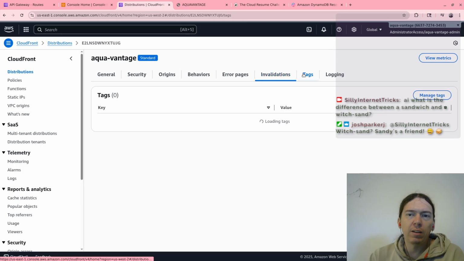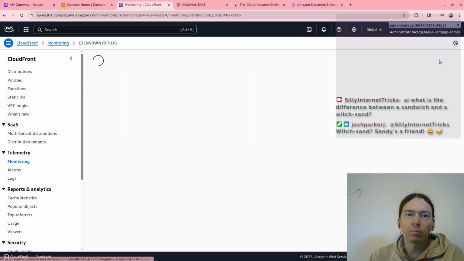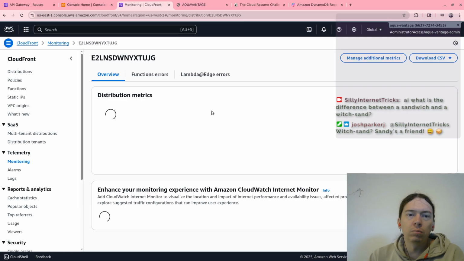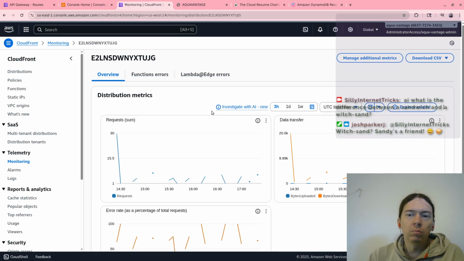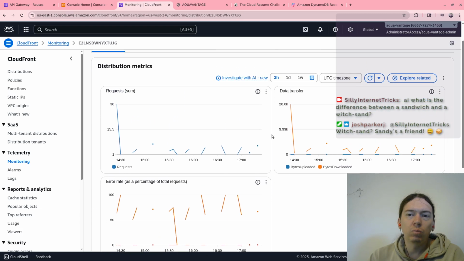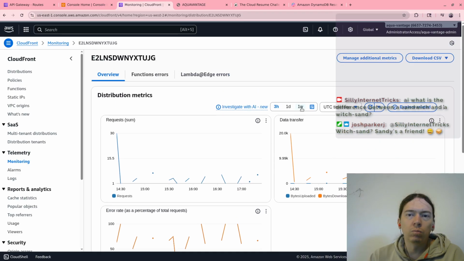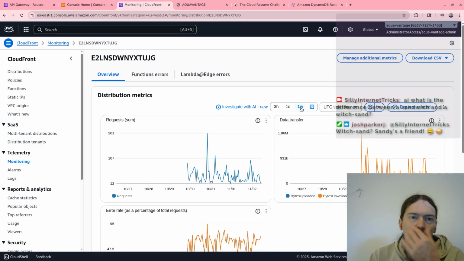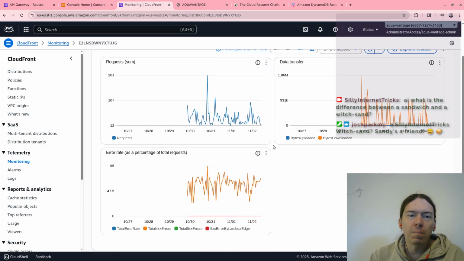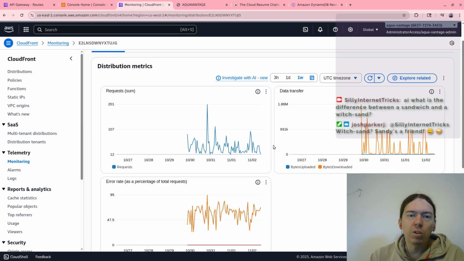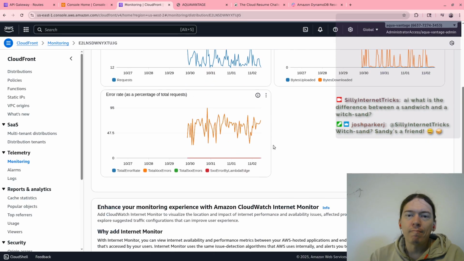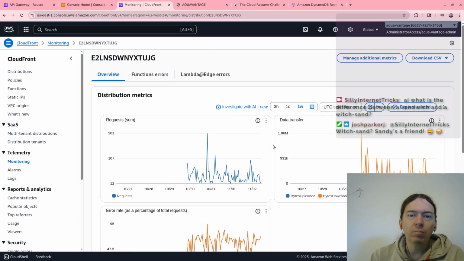Error pages, invalidations, tags, login. Huh. That's interesting. I feel like a lot of requests have happened for some reason.